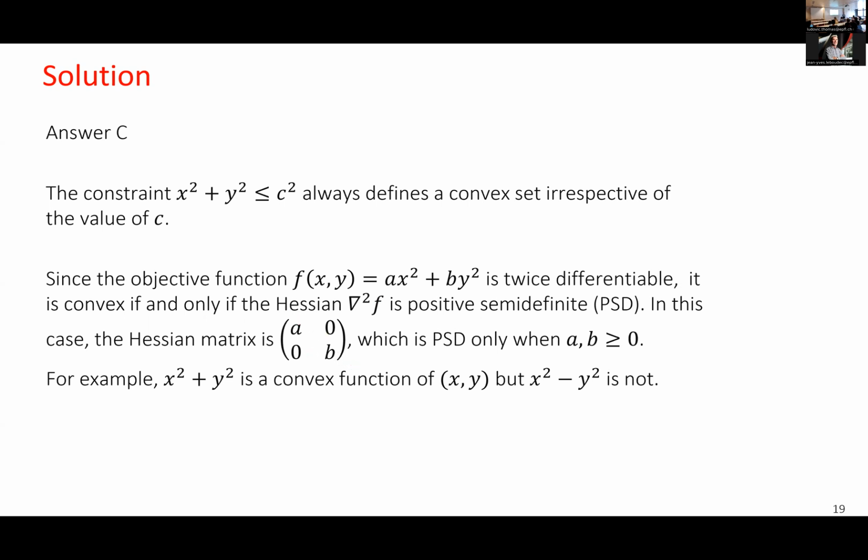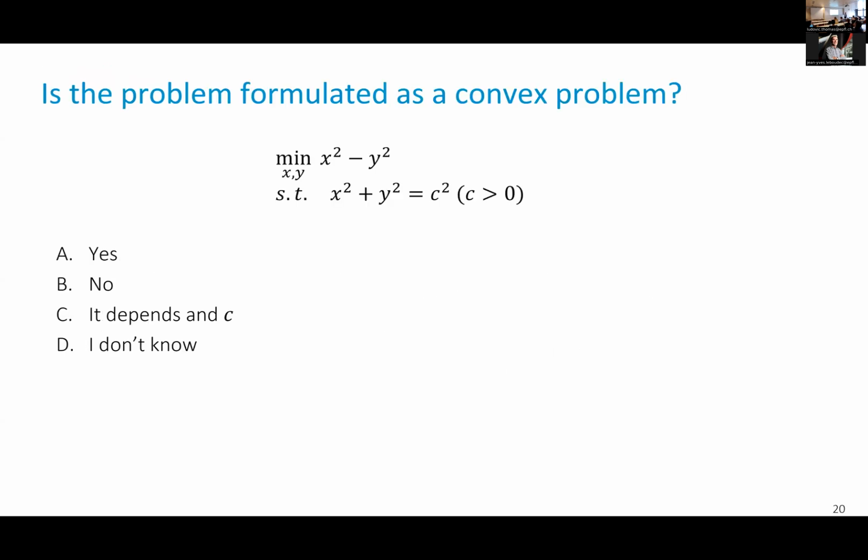Positive semi-definite means, if I consider this as the matrix of a quadratic form, so if I consider xy times this times xy, that gives a x squared plus b y squared, is this always positive? That's the definition of positive semi-definite. So is this always positive? No, it depends. There are values of x and y that will make this negative, and values of x and y that will make it positive. So this is not positive semi-definite. That's a bad problem. This one is not a convex problem. That's the kind of problem we have in the OPF, exactly. We exactly have this type of problem.